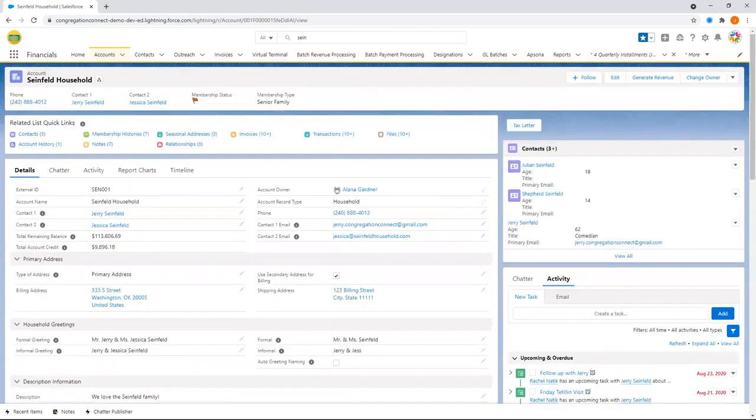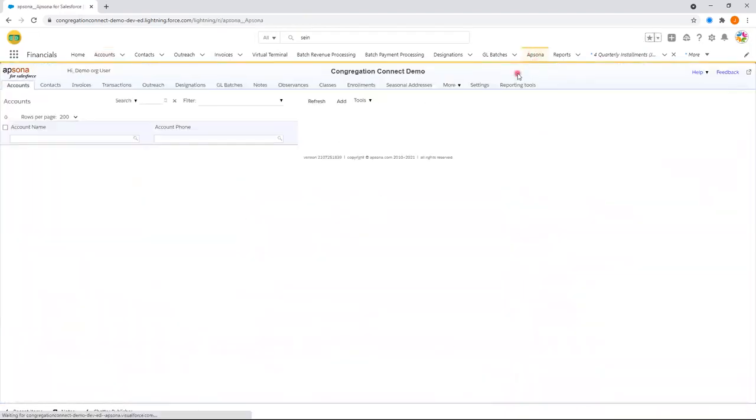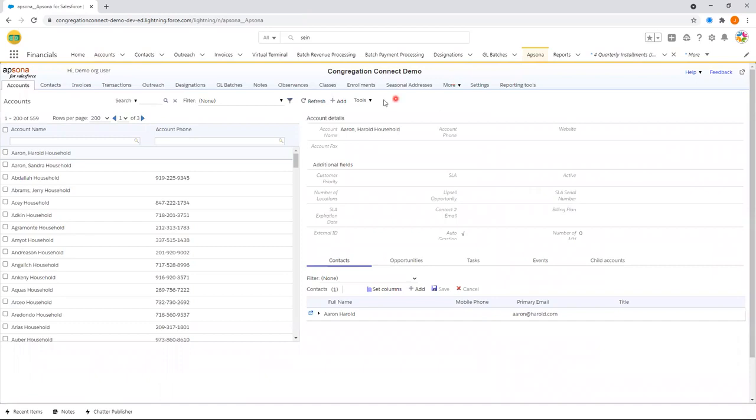Now, another way that I could do this, because it might get tedious doing it individually, I could do this in Appsona. So let's take a look briefly at Appsona and how I might do this if I wanted to change billing plans for multiple families.